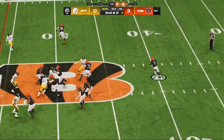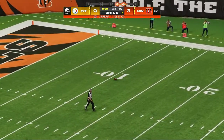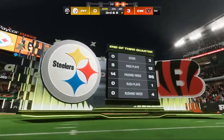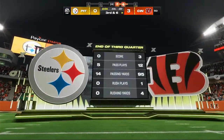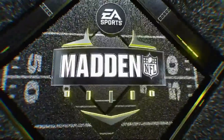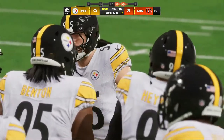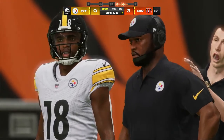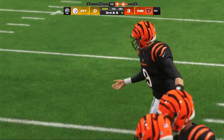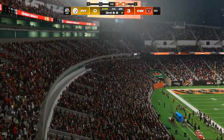Burrow going to fake to Mixon and now look to throw. And that one not to be. It's incomplete. So they couldn't hook up as time is now run out on this third quarter of play. So they'll get a little extra time to come up with his third down play as we've played 3 quarters. This is the National Football League on EA Sports. Back now in Cincinnati. It's been a very hotly contested game to this point. Just a field goal separating these two teams as we get set for the fourth quarter.